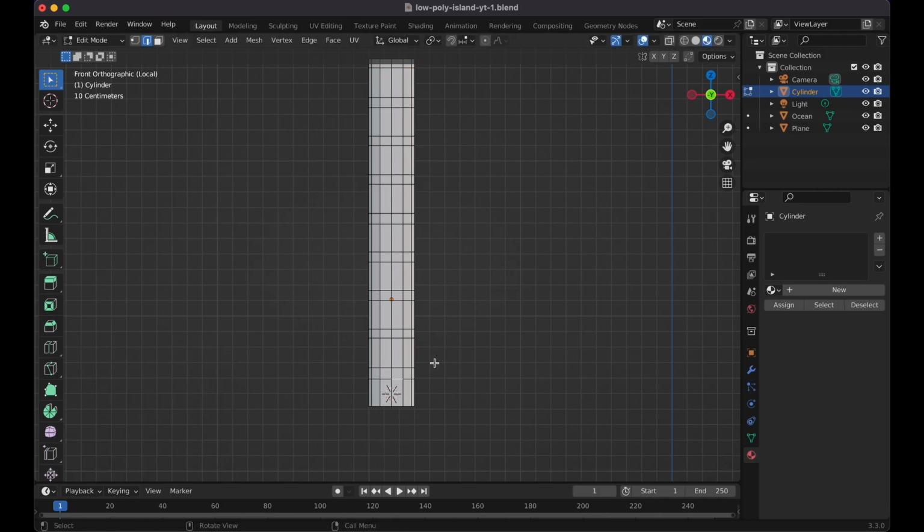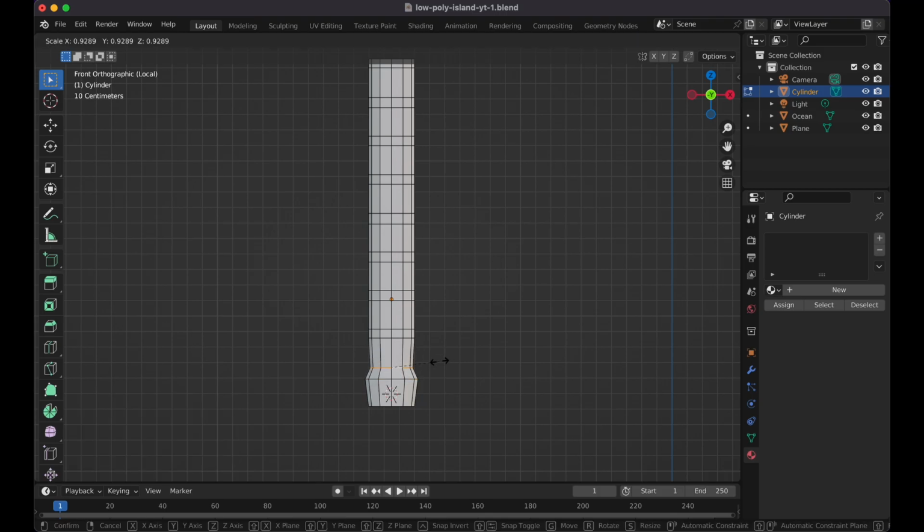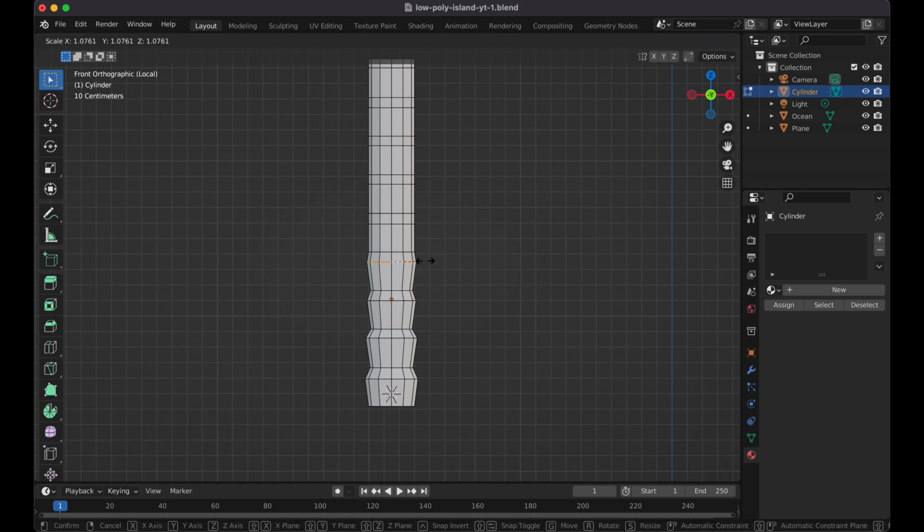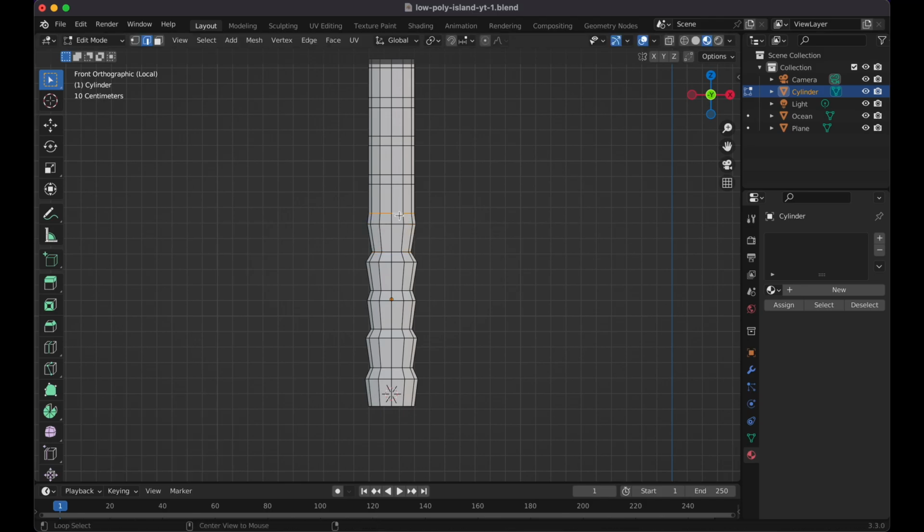So now we can go select this bottom one right here, Option or Alt to select it all, and then basically scale it out like this. And then if you wanted to, you could actually go in here and scale this one in too. It's up to you. So I'm gonna scale like this, and I'm gonna make the bottom ones a little bit bigger, and then the higher ones are not going to be as wide out. And then Option select here, and again it's up to you. And we can also scale this up too, which depends on your preference.